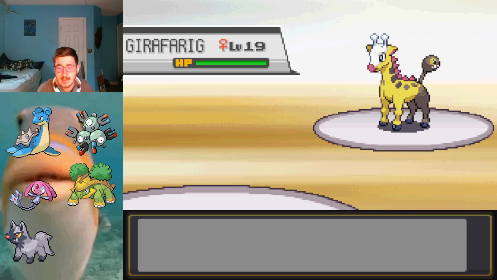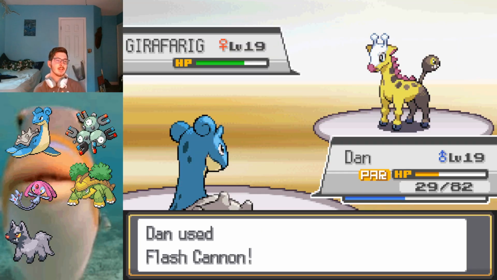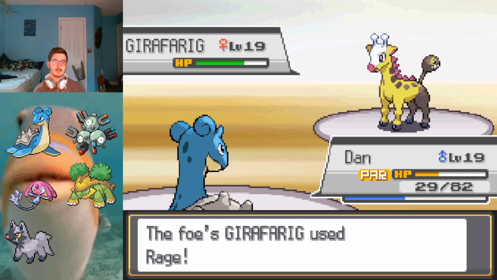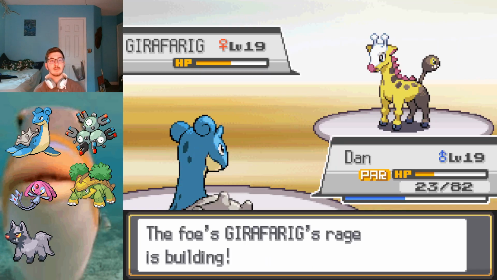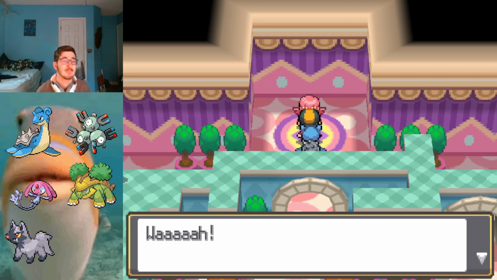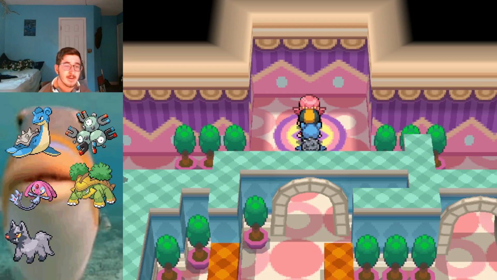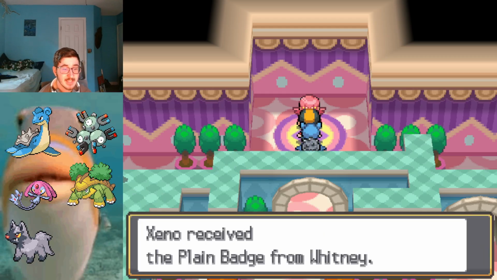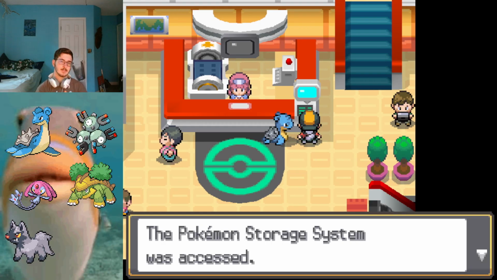How am I supposed to plan for that? Dude. If I get sweeped, I don't... Dude. I can't plan around Horn Drill. Bro. Stop. No. Give me the freaking badge and I'm out of here. That's 2 casualties in one day.